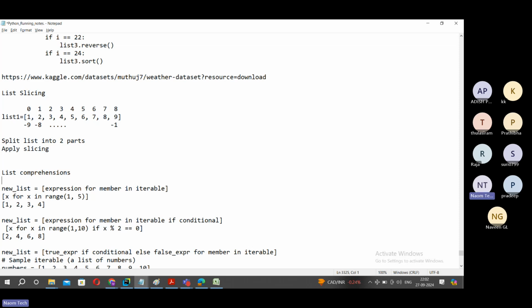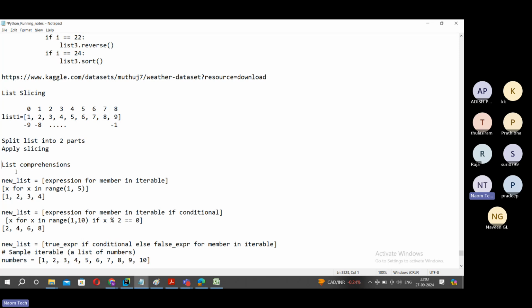So these list comprehensions are a powerful way of simplifying or optimizing code. Like 5 to 10 lines of code, you can just put it in one line and do magic. That is how powerful these comprehensions are. And no problem, initially it looks a little difficult for us, but it's all practice.